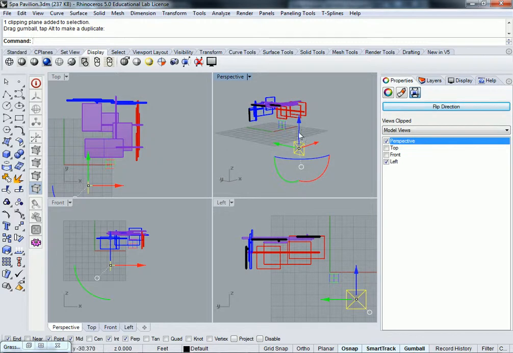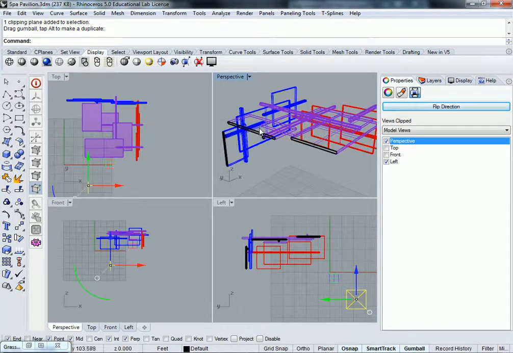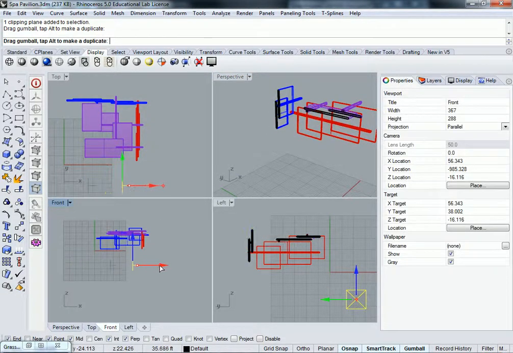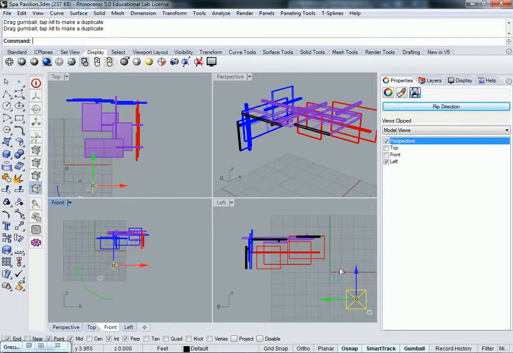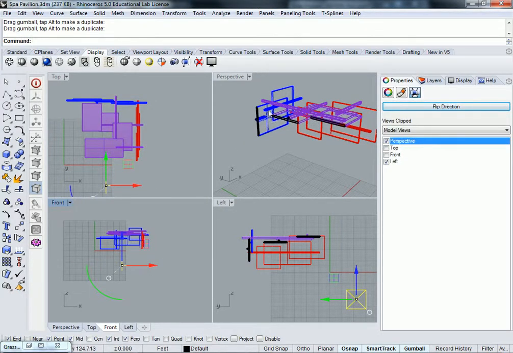So now, in perspective, it's easier to see. I can look at my model like this, and I can drag it back and forth across the building and look at the cut that it's making. So that'll help me really analyze where the interesting cuts are going to be. I think this is very interesting because I have the gap in the roof and I have the gap against the wall.